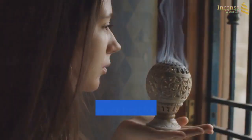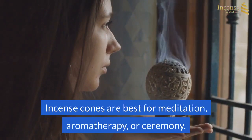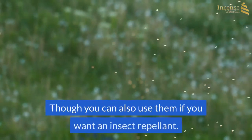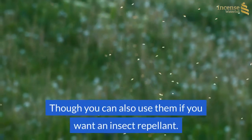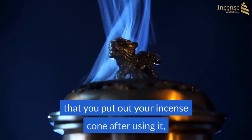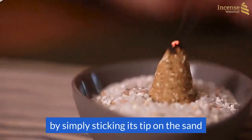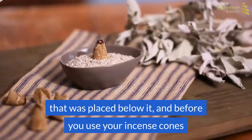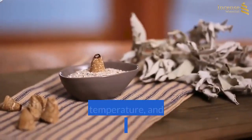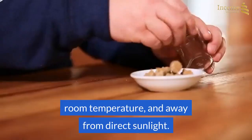Summary. Incense cones are best for meditation, aromatherapy, or ceremony. Though you can also use them if you want an insect repellent. Some tips to remember are to make sure that you put out your incense cone after using it, by simply sticking its tip into the sand that was placed below it, and before you use your incense cones, store them in a place that's dry, room temperature, and away from direct sunlight.